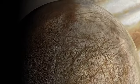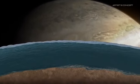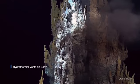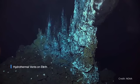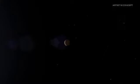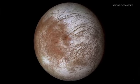Europa probably has beneath its icy surface a global ocean of water. We think there are thermal vents in this vast subsurface ocean. There may be primitive organisms there, similar to the original primitive organisms on Earth from which we all evolved. When we first discovered hydrothermal vents on our seafloors on the Earth, we also discovered life. There was no sunlight penetrating down that deep, but yet there was life living there. On Europa, we're not looking for life itself, we're just looking for an environment in which life could thrive.